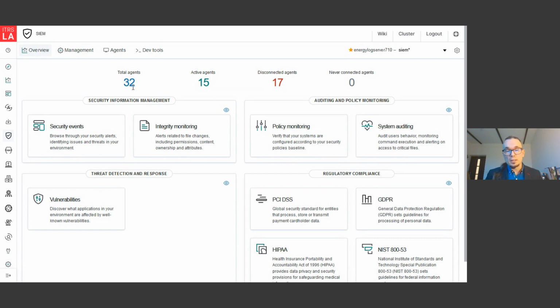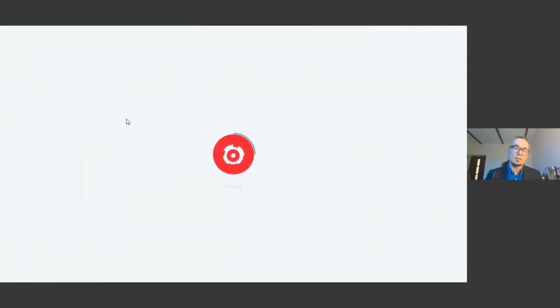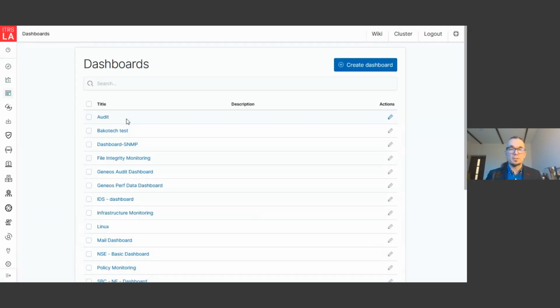I've mentioned that you might want to use specific security solutions and integrate them with Log Analytics. I can show you an example of integration with a dedicated vulnerability scanner, for example Tenable.